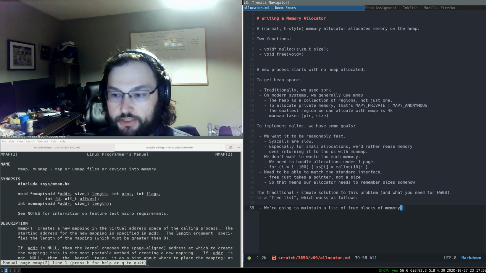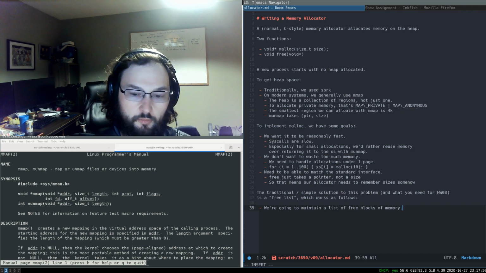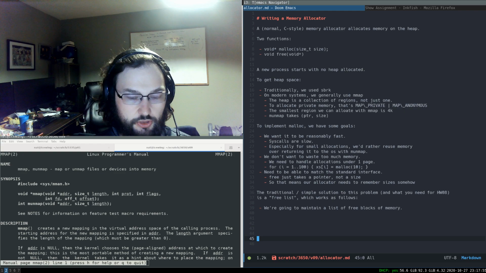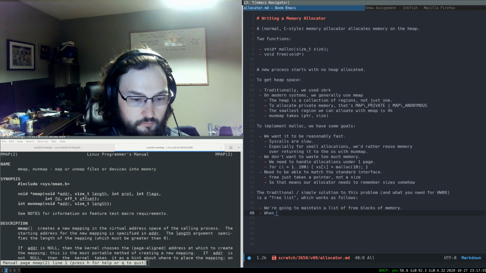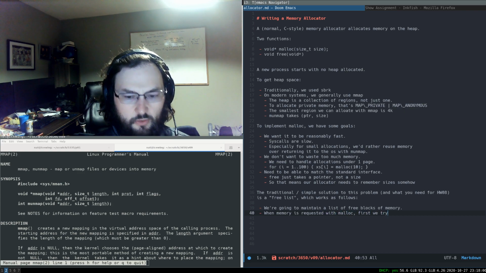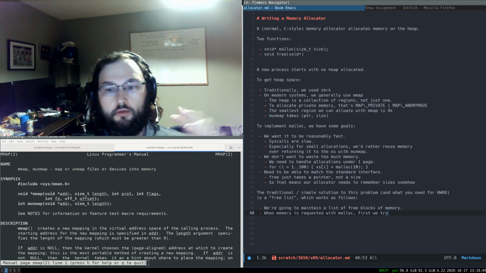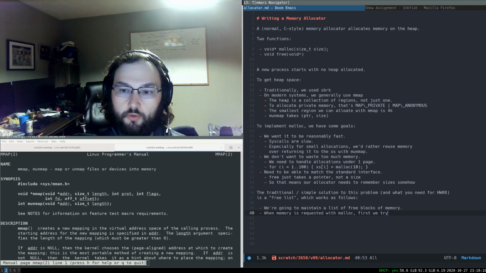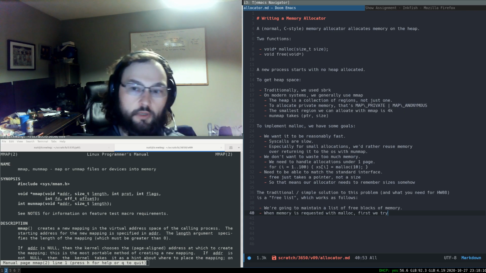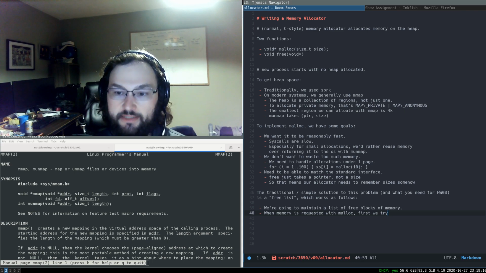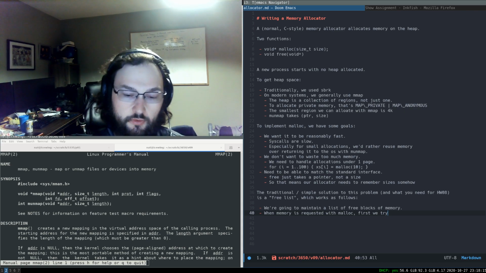That list logically starts empty, but stuff will go on it eventually. We can think of the free list as a cache of blocks of memory that have already been requested from the operating system that we can use to quickly satisfy requests without having to do a system call.